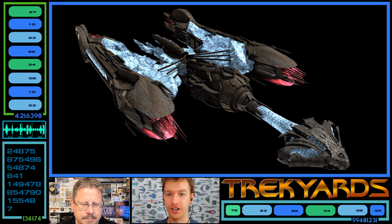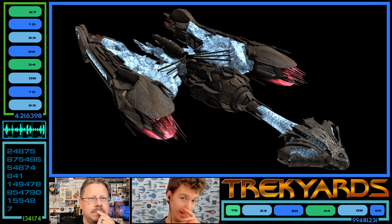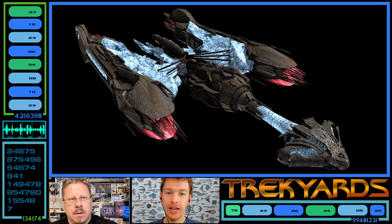Like you said, we've seen scale charts that I've done previously, but this is compared to the wider Trek world, because this ship is apparently a prime timeline Star Trek canon ship, and as such it needs to fit in with other prime timeline canon ships. So this is obviously the ship. Let's compare it straight away with ships from roughly the same era, or at least a few years earlier.